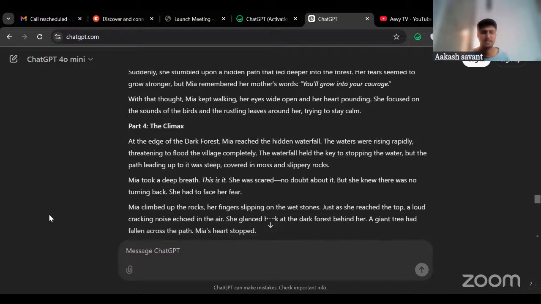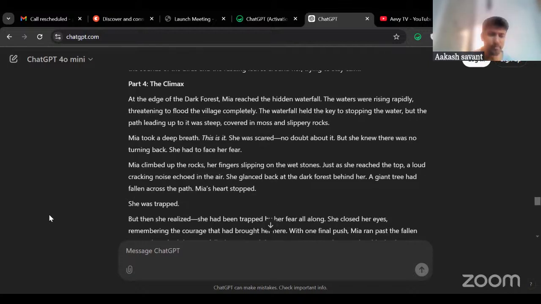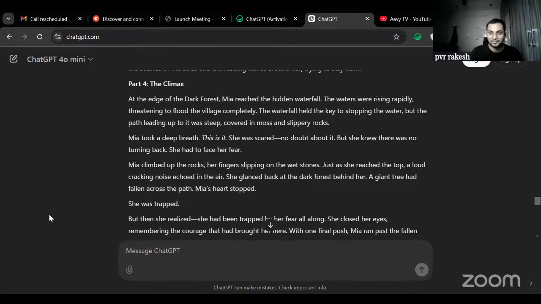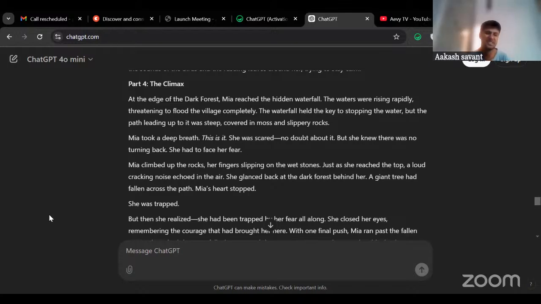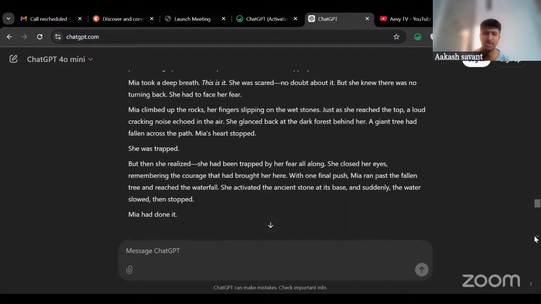Climax, right? So, like this, you need to do it. Something like some kind of words that are very hard to understand, but you need to think, right? The template has to be good to go, right?